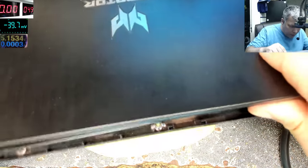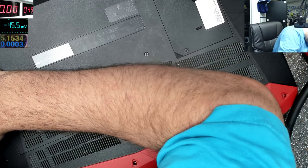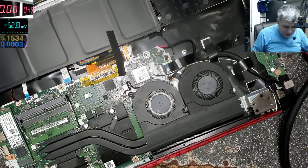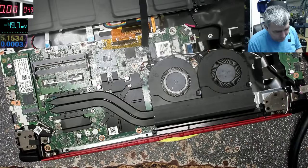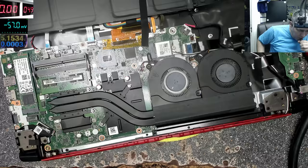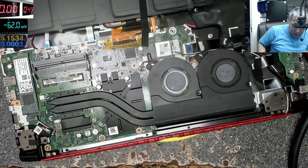Plastic clips — yes, I think the back cover is coming out. Wow, quite easy! I didn't expect this — it's just a small motherboard. When I saw the laptop the first time I thought it was a proper big one, but this is a small motherboard. Comparing with the Alienware, you can't even compare.